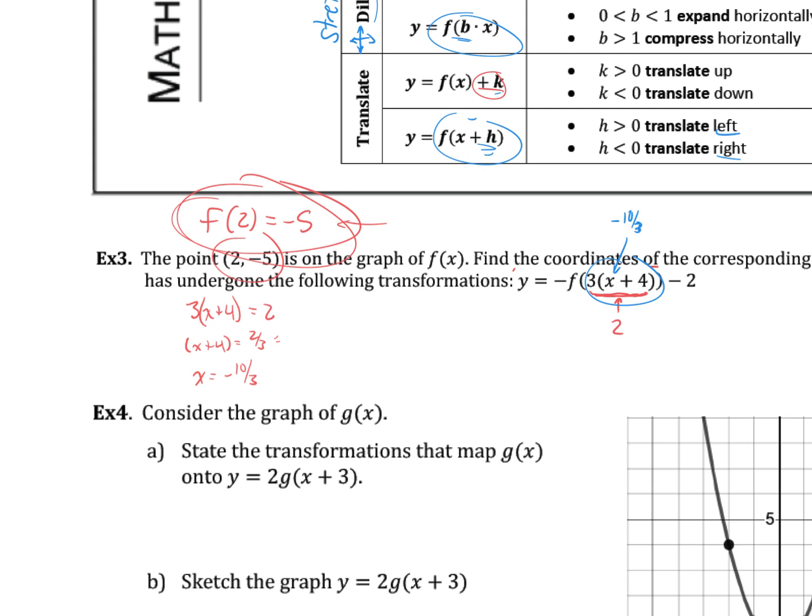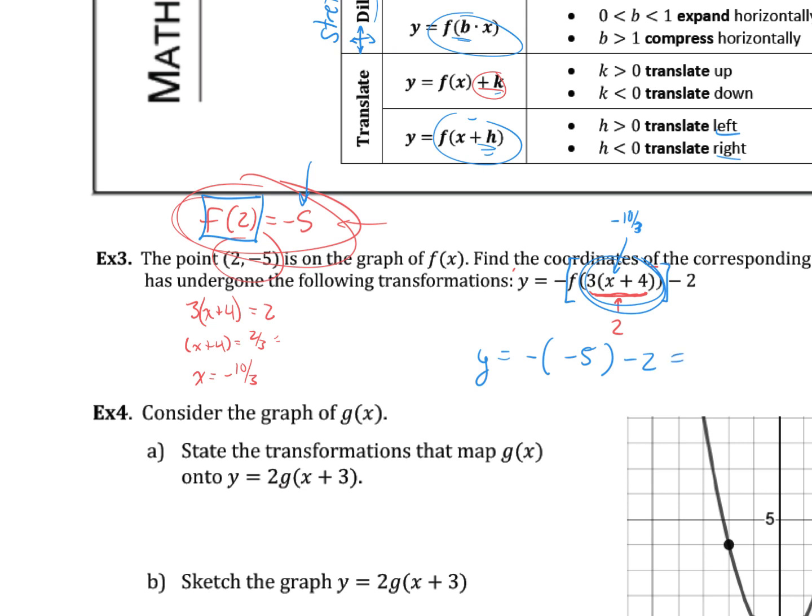And then at that point, the next thing that's going to happen is negative f of that minus 2 is what I'm trying to calculate for y. But when this comes out of the f function at this point, it comes out as negative 5. So I put in negative 10 thirds, becomes f of 2, and I did that because I know what f of 2 does. It's the only place where I can say something and go, ooh, I know what to do. f of 2 is negative 5.